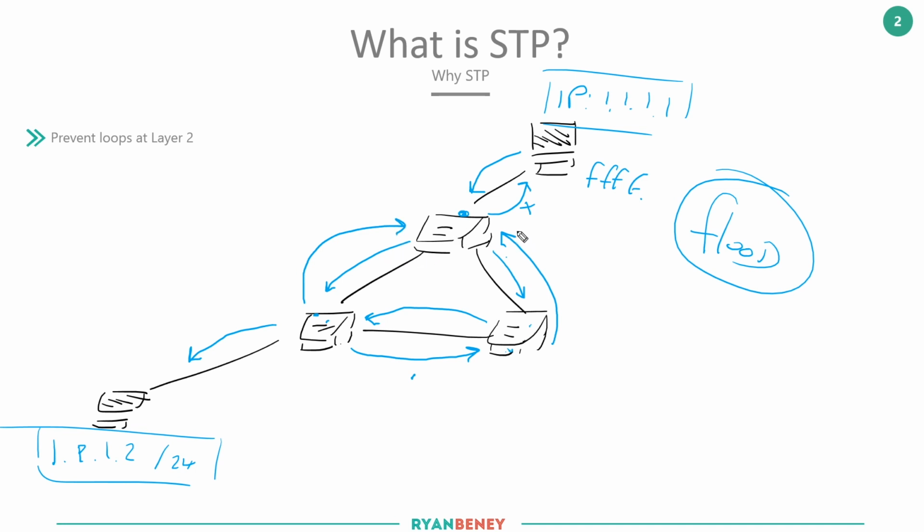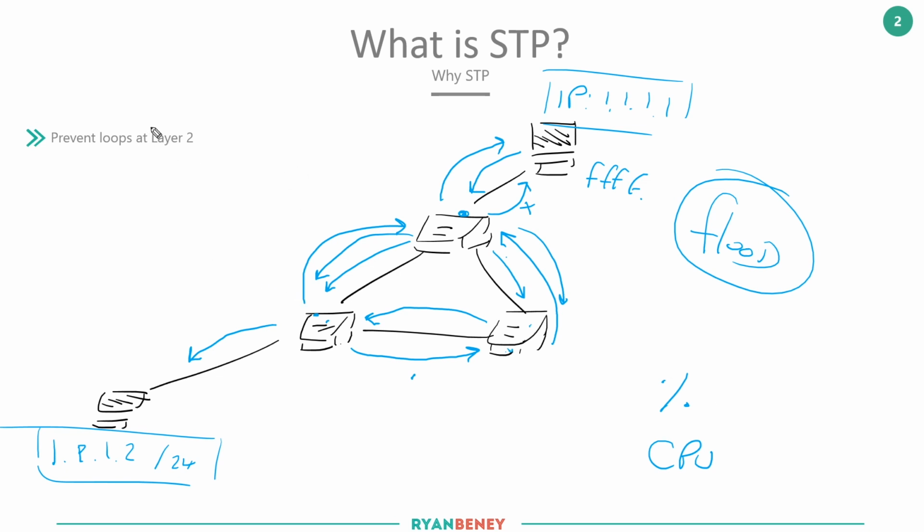This switch now receives both floods, sends it back down either way and back to the PC, and effectively what we have here is a continuous loop. This will continuously loop throughout the entire network, throughout the 3 switches, until all of the switches hit a CPU of 100% and are unable to pass any legitimate traffic, because this single flooded packet from one PC destroyed the entire layer 2 domain. That is what happens if spanning tree does not exist.